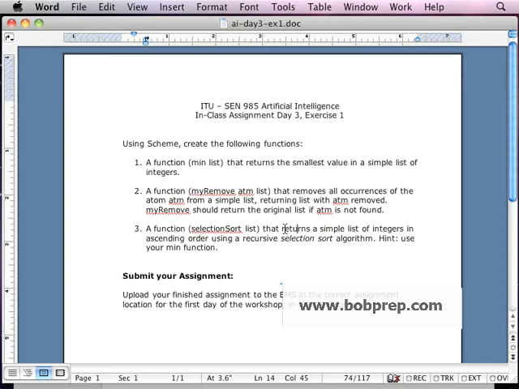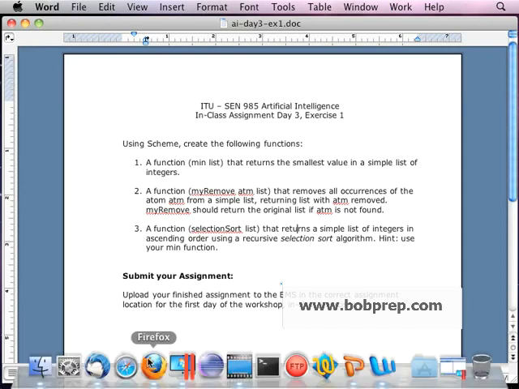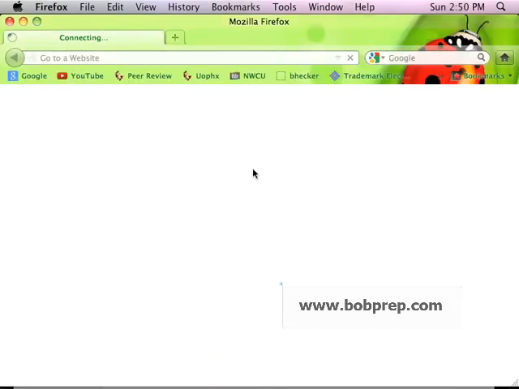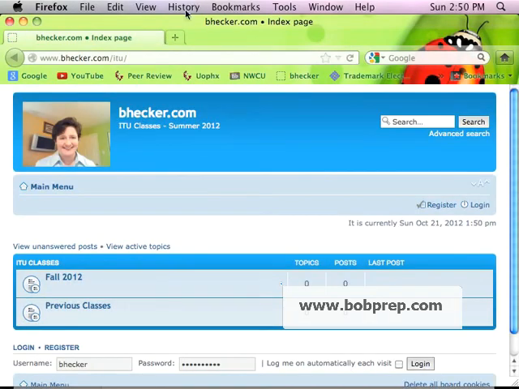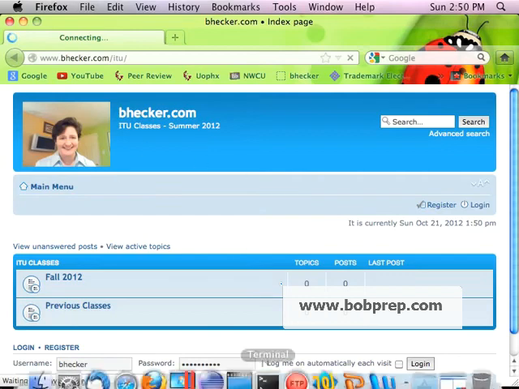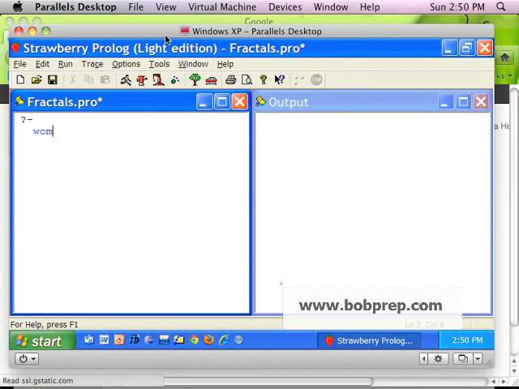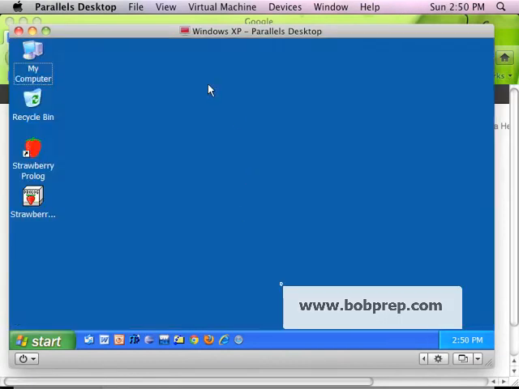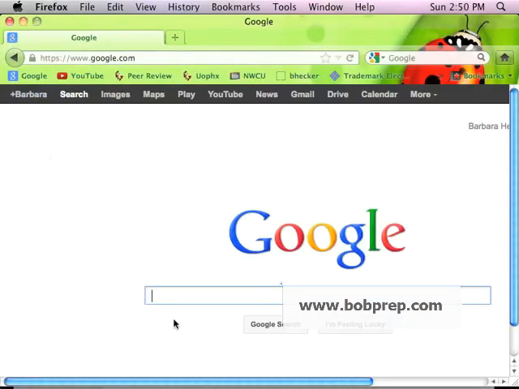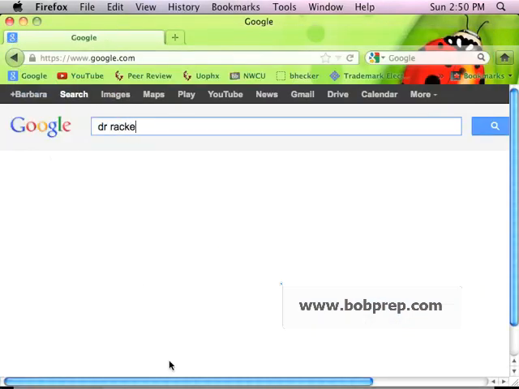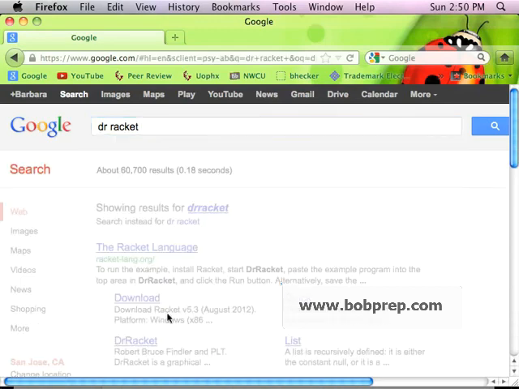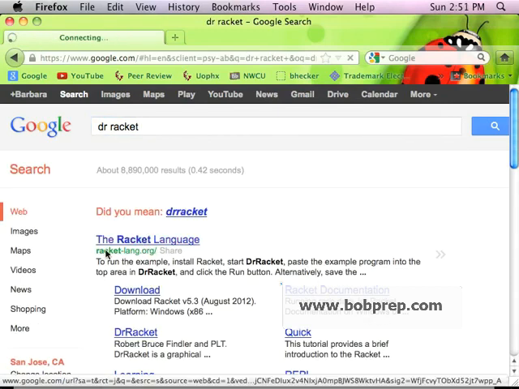But it's also on the help site of the Scheme, Dr. Racket website, which I forgot to point out before, so I'll point it out right now actually. On both websites for Prolog, there's documentation that you can download, and also for Scheme. So if I come in here and go back to Dr. Racket here. Actually, if I shut this, it might actually run a little bit faster. And go Dr. Racket. The Racket language.